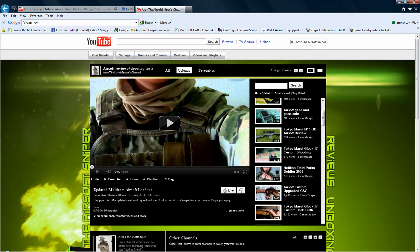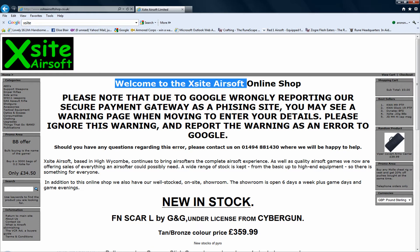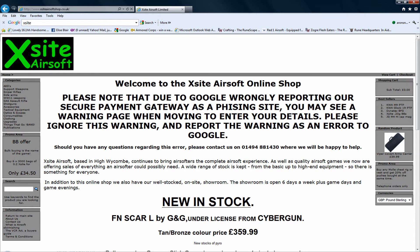Another update regarding my TAR21 — if you don't know, it broke again. However, the XSight Airsoft Tech is taking it in and he's going to fix it hopefully. He was talking to me about it and he said that it's doable. He's going to charge for the main repair and then give me a list of parts I can choose between. He said he's probably going to put in a MOSFET to stop the trigger arcing, and also possibly put a hop-up rubber in and put a washer by the hop-up wheel, because it doesn't really adjust very well and doesn't hold its adjustment — so that should help tighten it up.